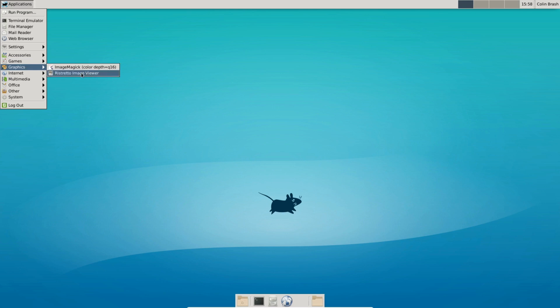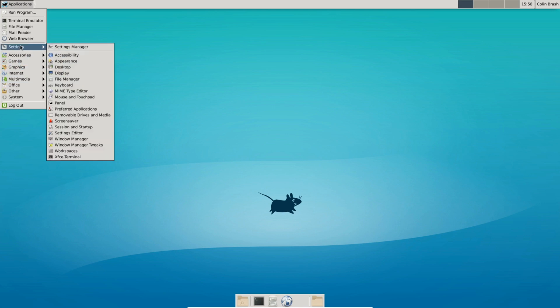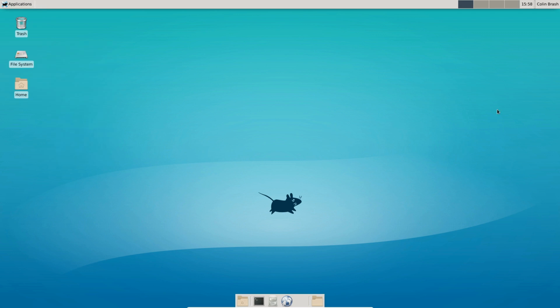I did choose to install Ristretto. I think that was while I was installing the Xfce desktop. Yeah, I did. Somebody had instructions, so I just slapped that in there. So there's no Office, no multimedia, no internet at the moment. So it's just a very bland desktop at the moment. That's all it's going to be. So hopefully I'll be wiping this one clean and starting a fresh install. So let's log out of there.